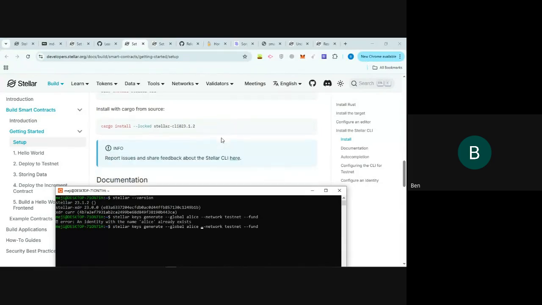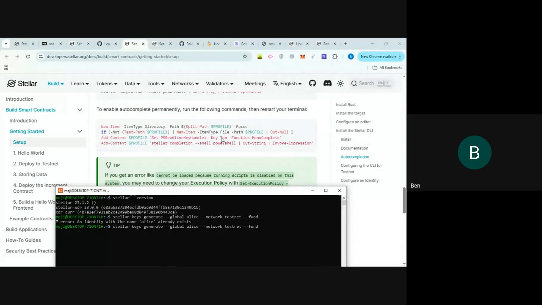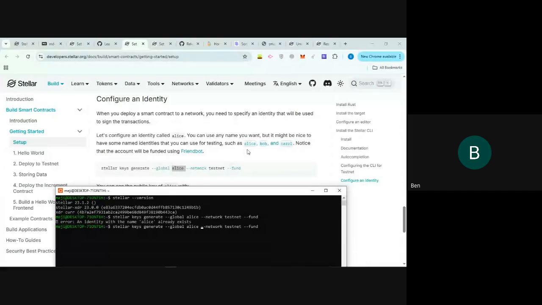After doing that, you have to create a profile or a wallet that you're going to be using, because you're going to be creating smart contracts. You want to be able to test your smart contract using a wallet. For example, if you have a smart contract that's going to be sending transactions, you need a wallet to interact with it.